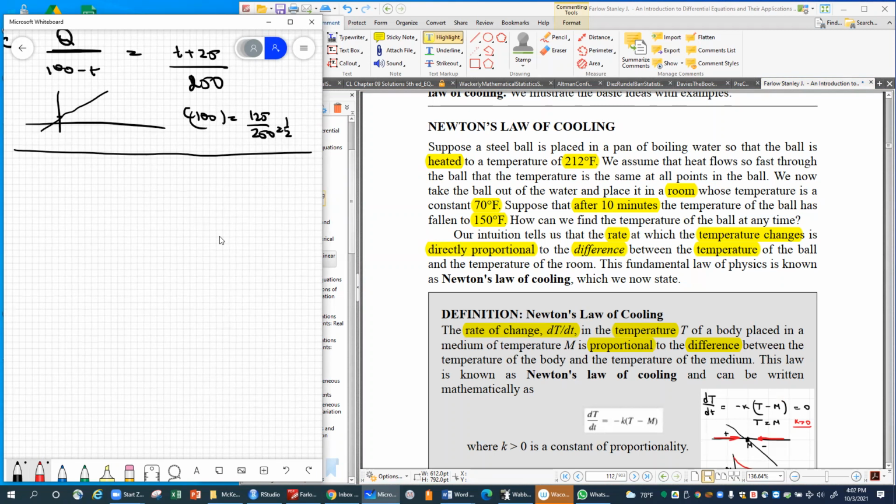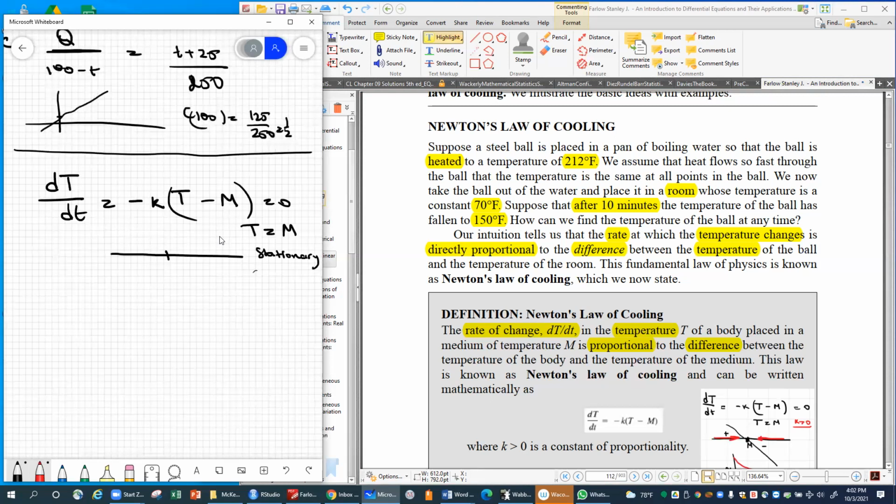So in general, Newton's law of cooling says that the rate of change of temperature is proportional to the difference between the temperature and the surrounding medium temperature M. And notice, a qualitative approach here is good to do. If you set this right-hand side to 0, the stationary solution is T equal M, just the medium, and it makes perfect sense. If you bring something at the medium temperature, guess what? Nothing's gonna happen, right? The temperature is gonna stay at the medium value. Okay, so you have M here.